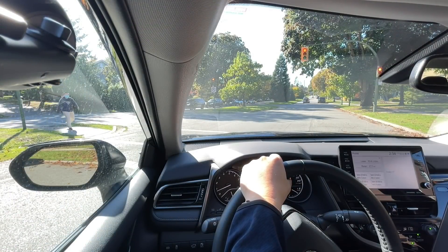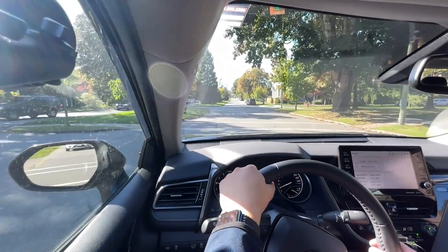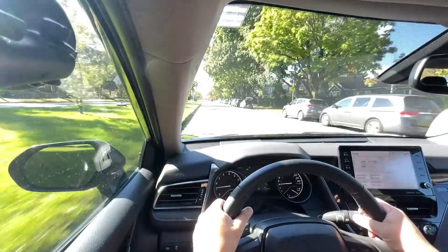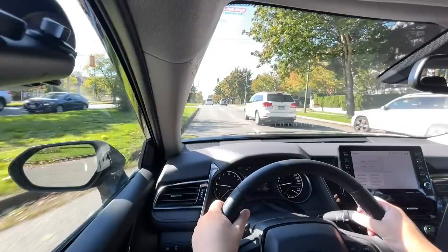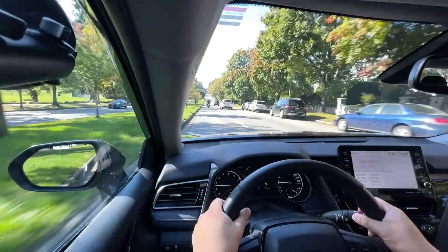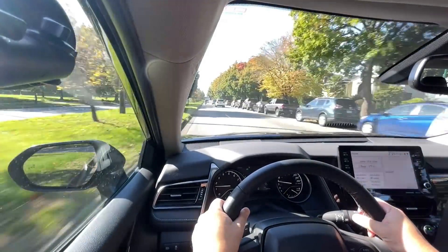The most important aspect of evaluating a car or truck is the driving character and how it feels on the road — that's such an important topic I'm going to dedicate another episode to it. But for now, the most important thing is a balancing act between the steering feel, the ride and handling, the suspension, the engine, and the braking. My number one suggestion: if you're looking for a car and trying to evaluate it while test driving, drive it more than once — at least twice, maybe even three times — and drive it under different conditions: daytime, evening or dark, regular day traffic, rush hour, or when it's raining. That way you can evaluate the car under different circumstances.